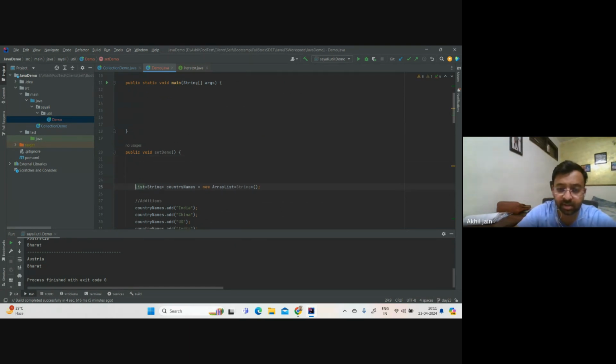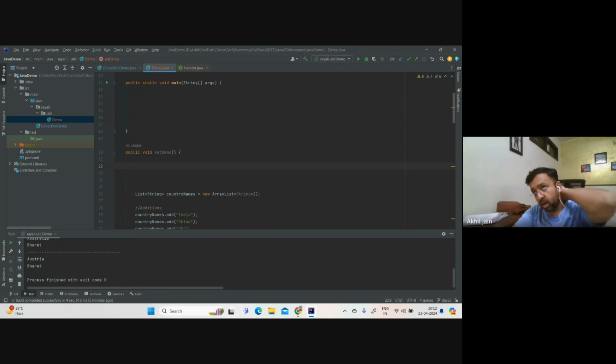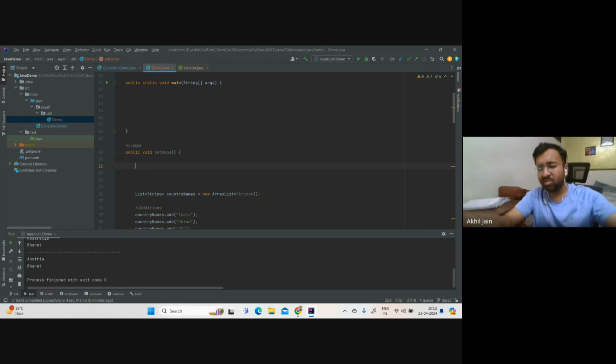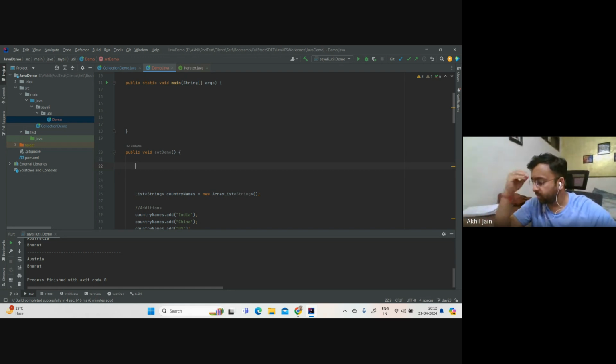In case of list, I have to create a set. So a set could be, as I told you, about the employee IDs. Let's not take employee IDs. Let's say we want to have a list of best performers. Again, the list of best performers cannot have duplicate values.